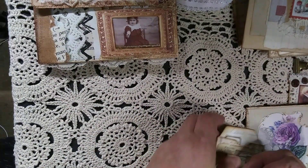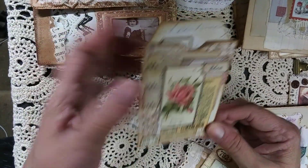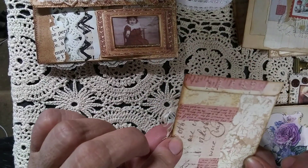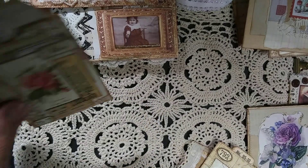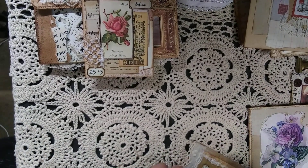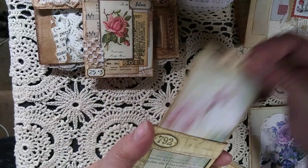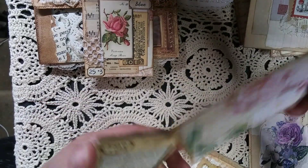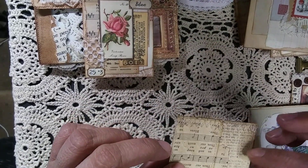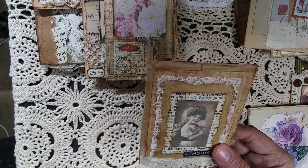Moving these pieces to the side. I have this little coin envelope — I ended up cutting the top-left part open and it has a cute little tag that just pops in there. These are really cute; I've been making similar ones. I need to focus! I really like this one — I love that mushroom stamp. This one opens and has a cute little tag that pops in there. It doesn't have acetate, but you could use it as a little floating pocket or glue it down.